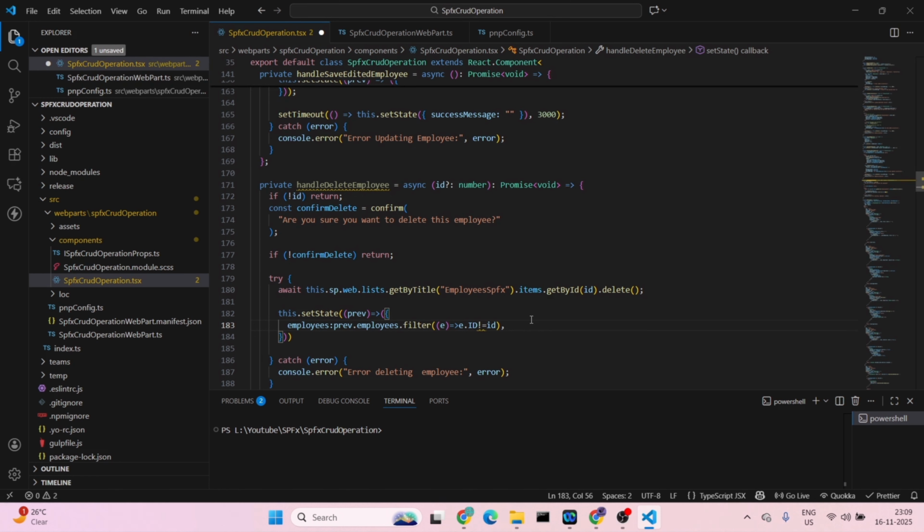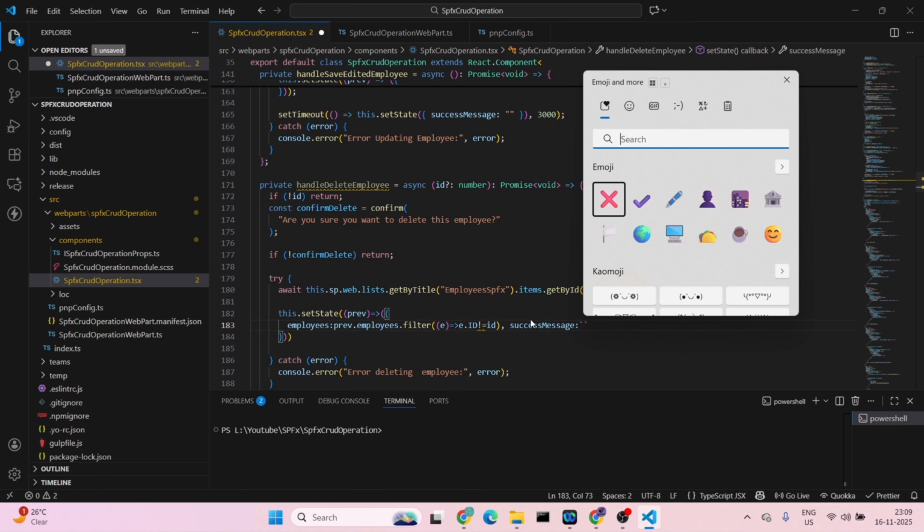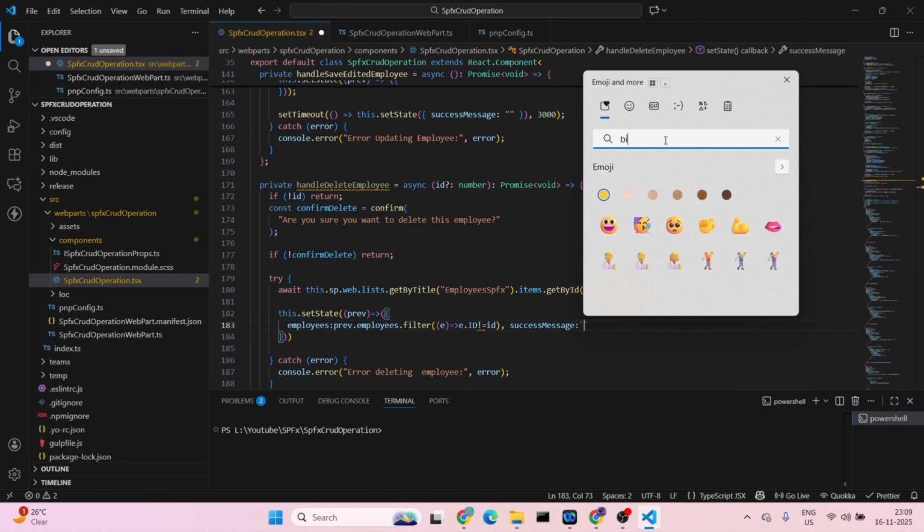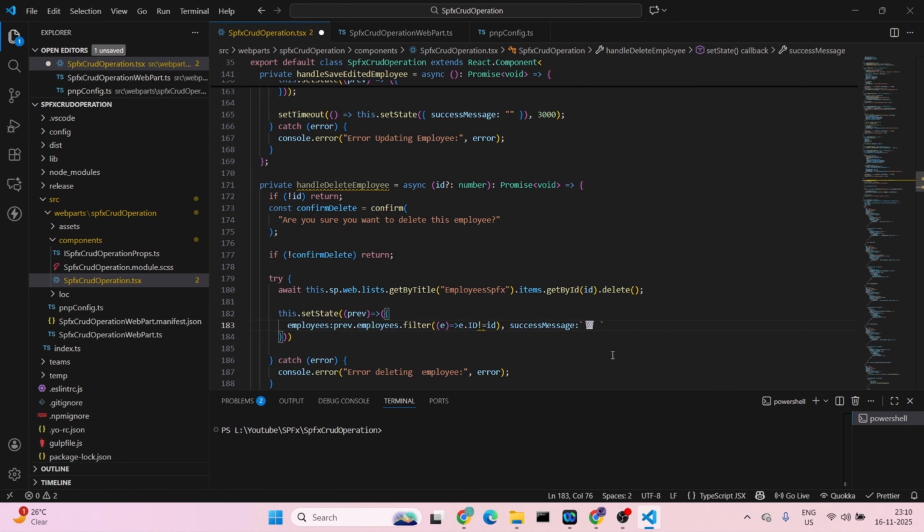And after this, we have the success message, colon, string literal, windows.period.bin. Yeah, we'll add this bin, and then we will say Employee has been deleted successfully, exclamation mark and comma. And that's it with the setState as well.